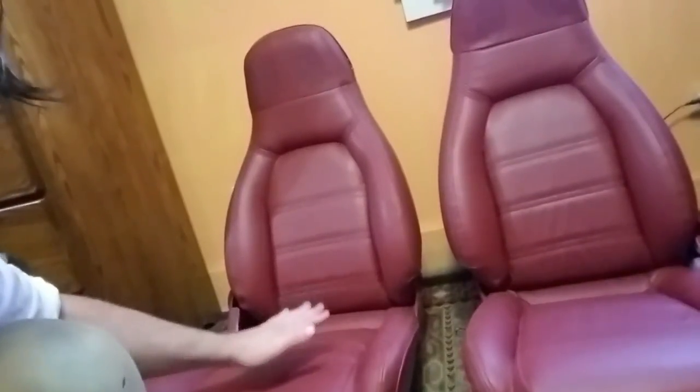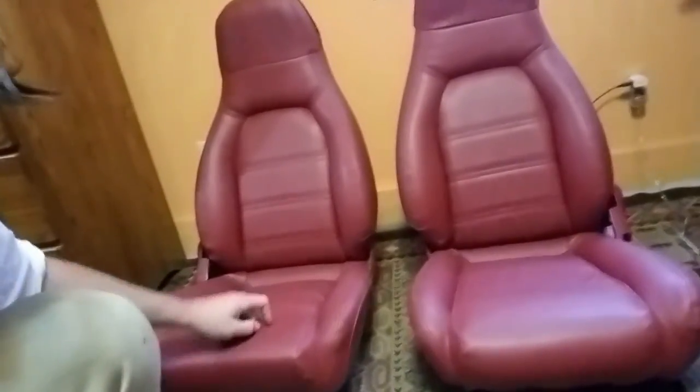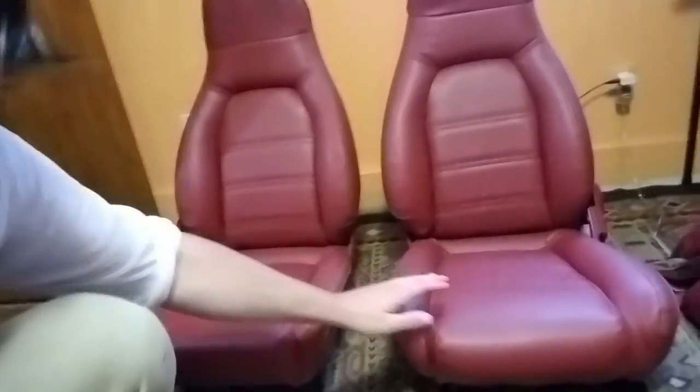But including the price of these new skins and all the tools and materials I needed to reskin them, I am into this project for less than $300. So that is less than the price of a crappy set of eBay seats. I have a very nice restored and reskinned set of my factory seats. So I'm going to show you how I did that.